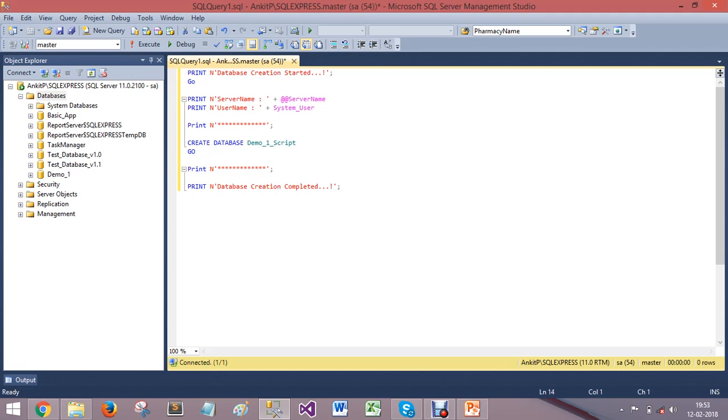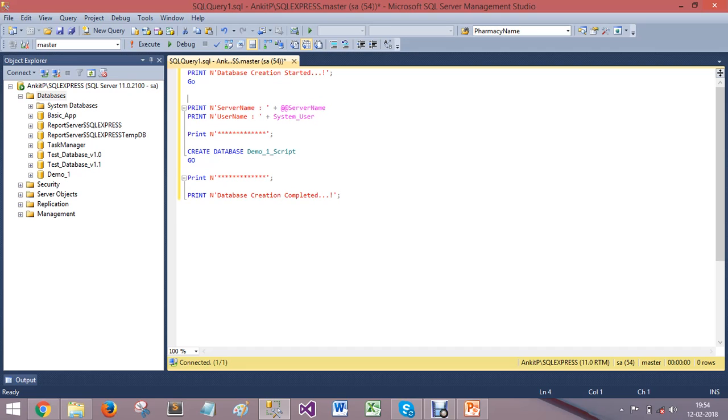Okay, so the core information is this one, the create database demo 1. This is the basic thing, and you can add more information over here as per your requirement. But this is how you should write the script. This will help you manage the information.